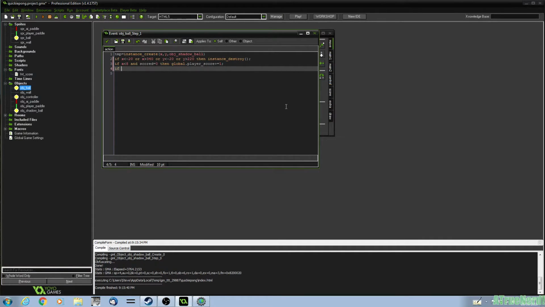If x is more than 312, oh, you know what we need to do? Go like this. Just set it to 1. Scored equals 1.